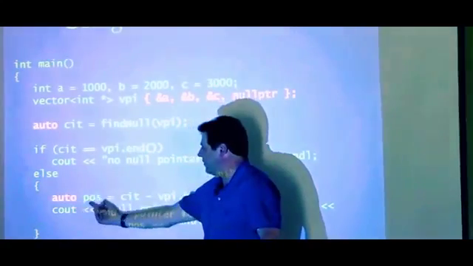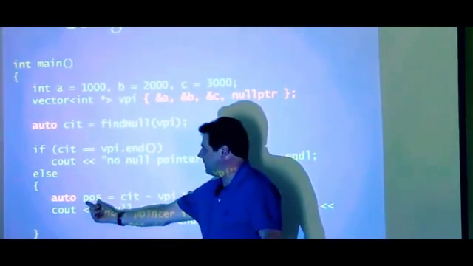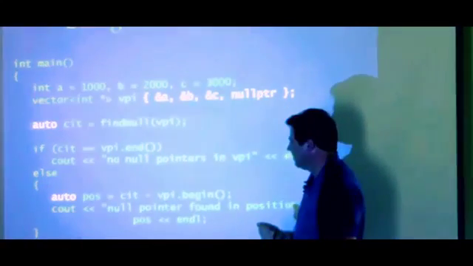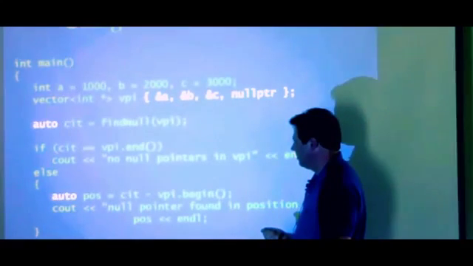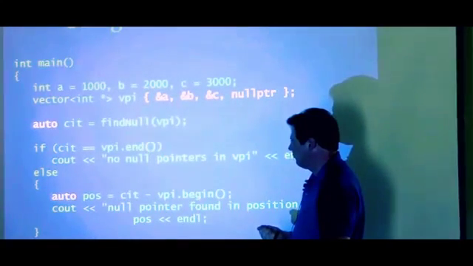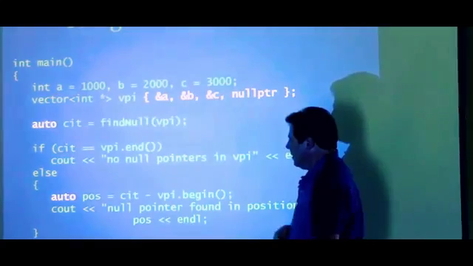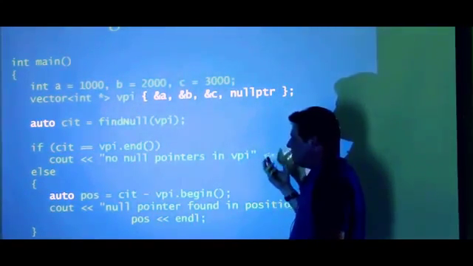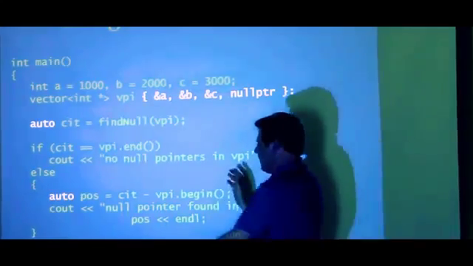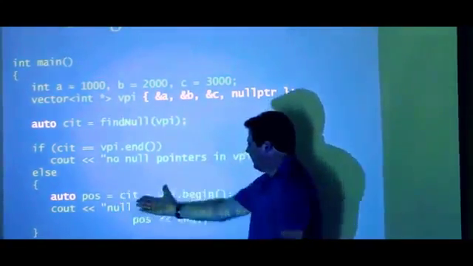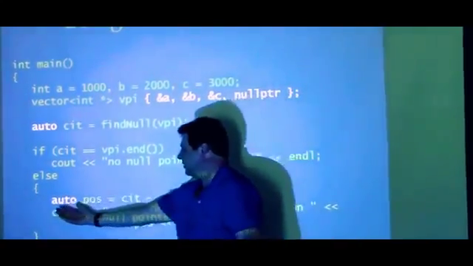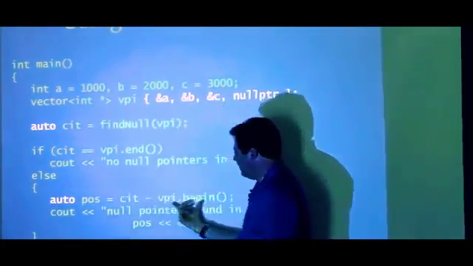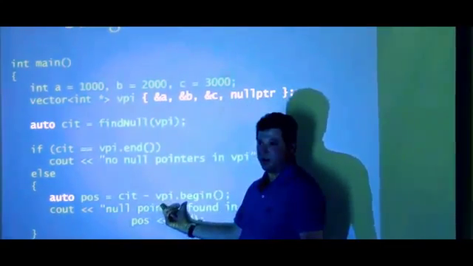Well, the second auto is for a different object. We have a difference there. So, for example, if I modify the find move to return a double, then it will work for the first auto. The CIT will be double. Will there be a warning or error? I still can't think of a situation where the compiler looks at the expression over here, can't figure out the type, and then just understands that's what auto means, whatever the type of this expression's result is.